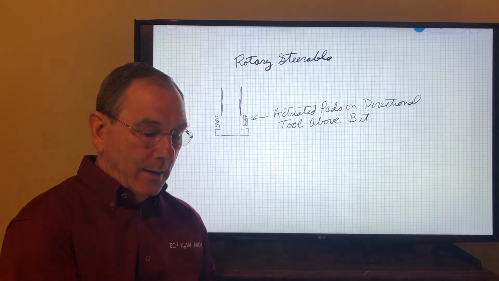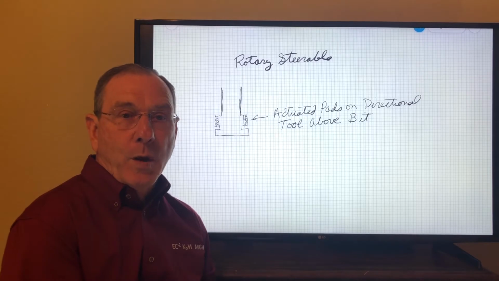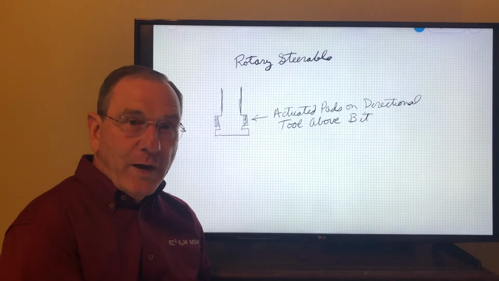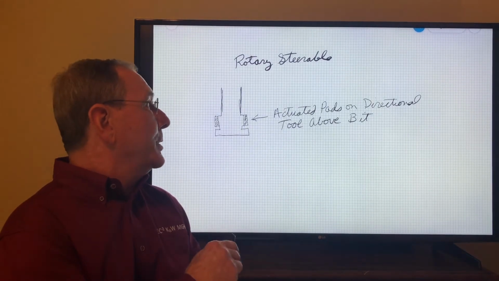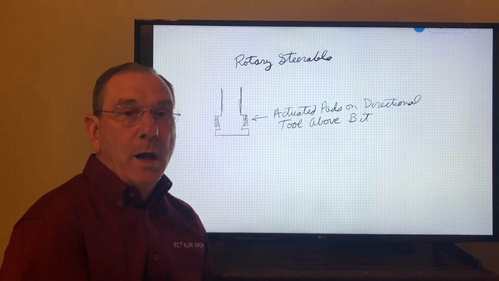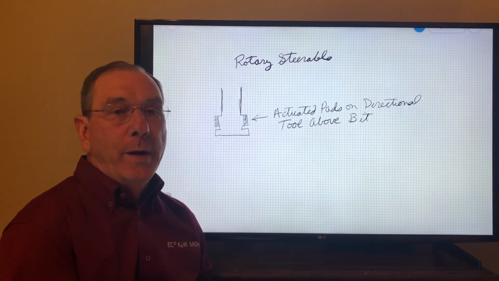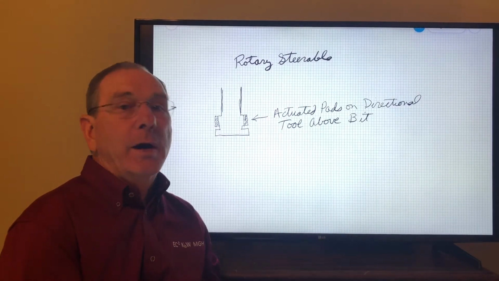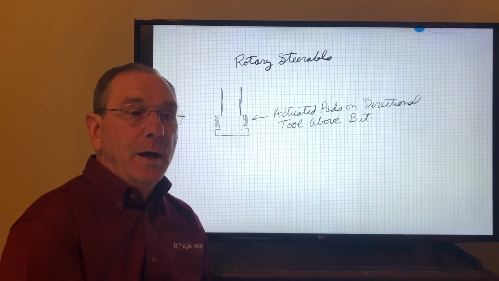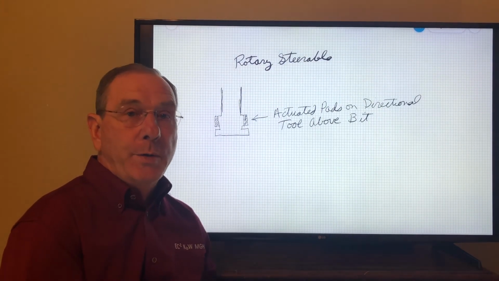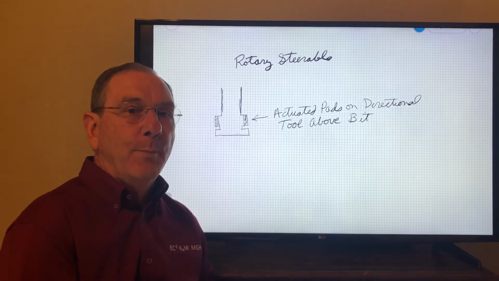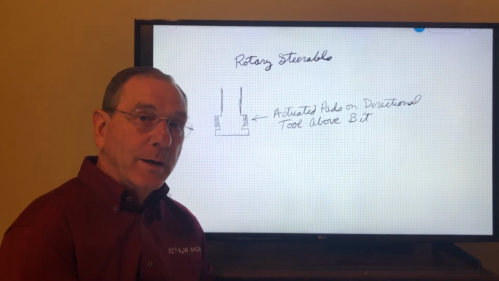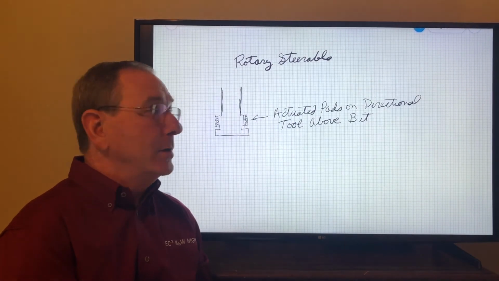From all the torque and drag work that I've done in my career, I have found that you can get friction factors down in the order of about 0.18 to 0.22 if you drill wells with rotary steerable assemblies. And that value is very close to the coefficient of friction between steel and a borehole using synthetic base muds, which is probably about 0.16 to 0.18. So you can actually get friction factor numbers very close to the coefficient of friction by using a rotary steerable assembly.